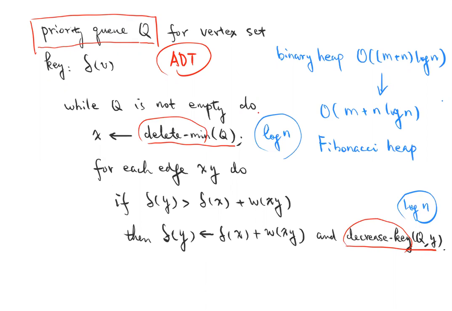All right. Many years ago, when I taught this structure, I discussed Fibonacci heap. It's a little bit complicated. We're not going to discuss it. You can just use it. By using Fibonacci heap, the time can be reduced from m times log n to m plus n log n. So it's better. All right. So this gives us enough details for the Dijkstra algorithm.